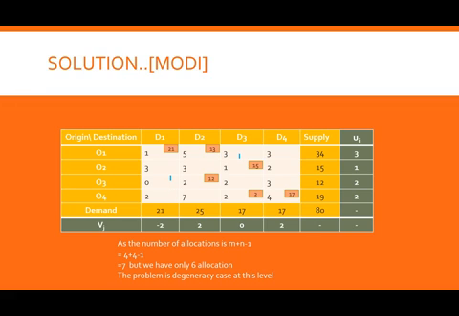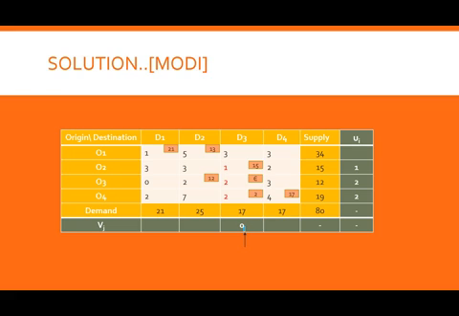Next least cost is 3, 3, 3, 3, 2, 2, 2, 7, right? So next least cost is 2. So I'll have to pick a position with least cost 2 to make an epsilon allocation. So make an allocation epsilon at position 2. Now the number of allocations became 7. So it is a non-degeneracy case as of now. So apply the MODI method to continue. So I'll have to take 0 here because I have 3 allocations.